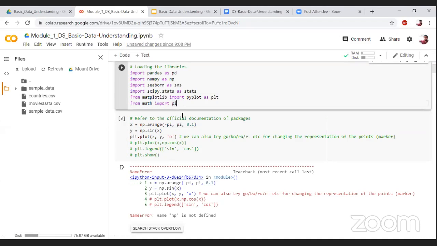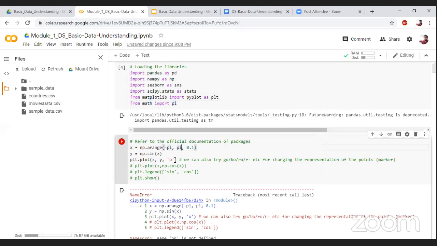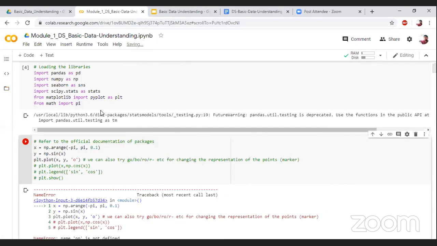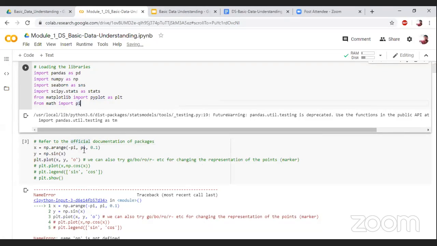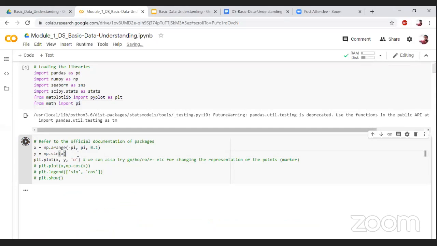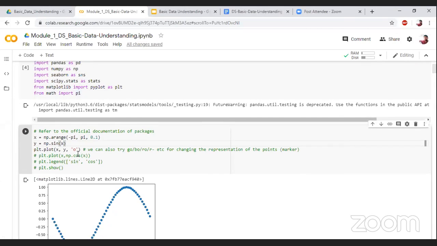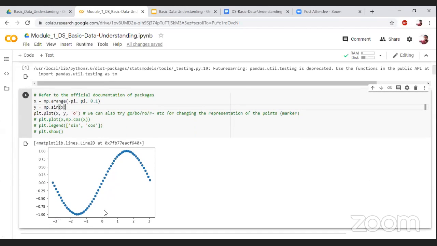Okay, so I have not run it yet. Let me run this first. Rishabh, meanwhile, can you please close this upload window, the cross in the top right, files upload refresh? You can close that uploading tab. Yeah, this cross one. Okay, fine. So now I have imported all the libraries. Now I will start plotting this graph. So this is the graph we have plotted of sin x from the range minus pi to pi.